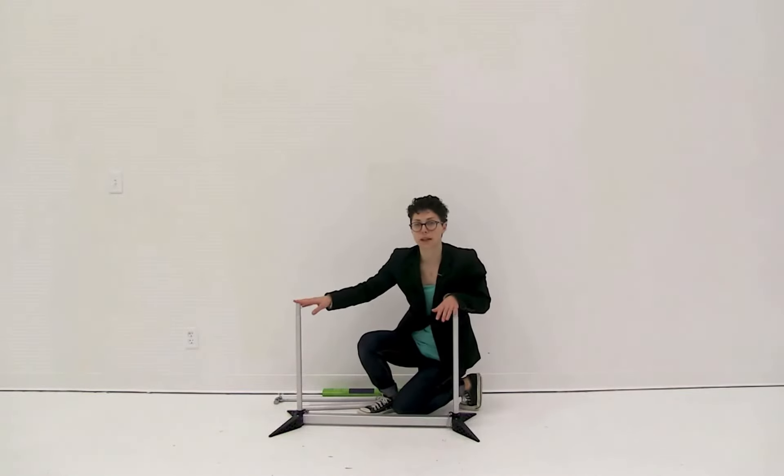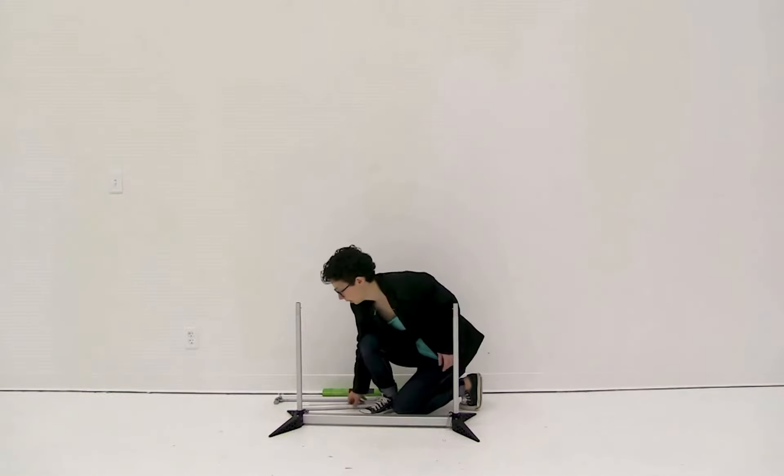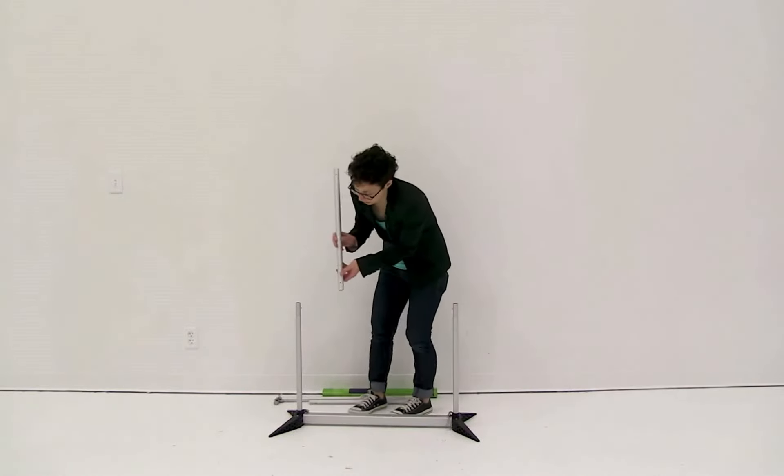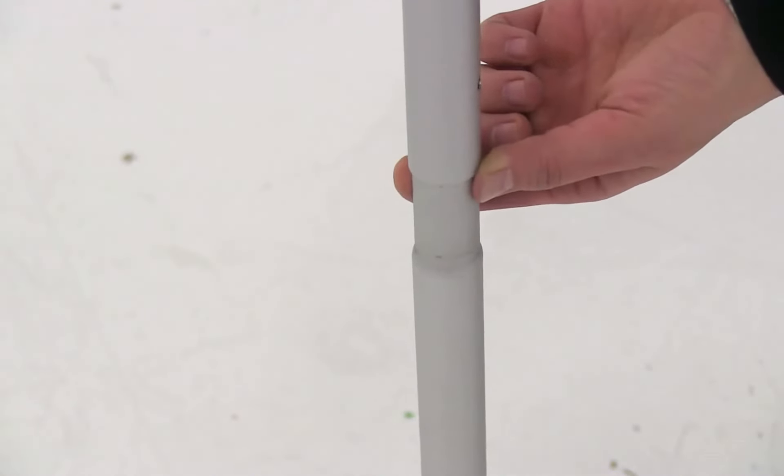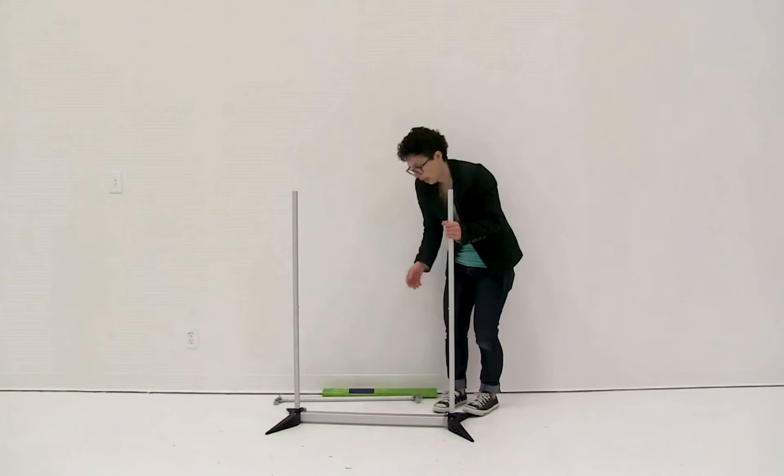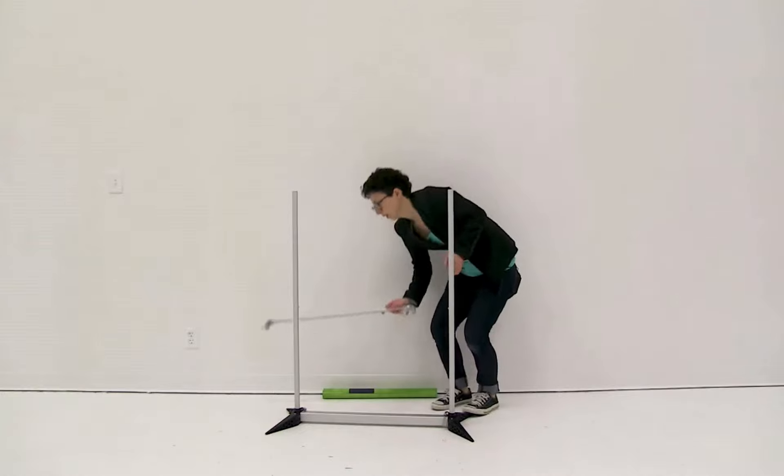Now that we have the poles in place, we're going to keep building up the display. I'm just going to slide in my next pole and then using the snap button secure it into place. I'm going to repeat for the other side and then we're going to attach the top pole.